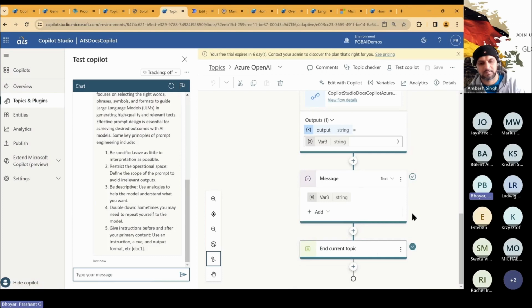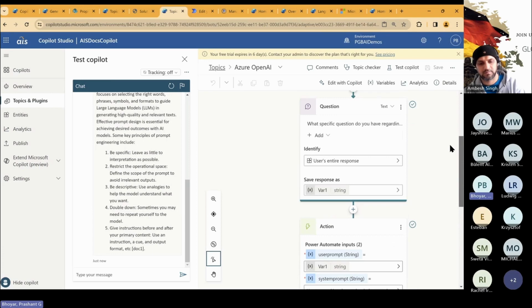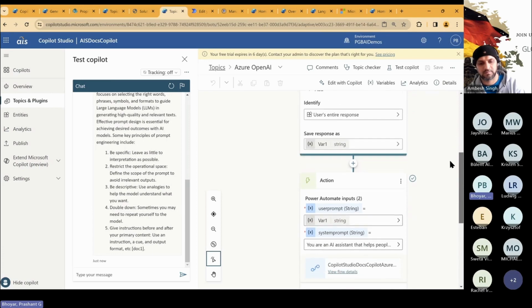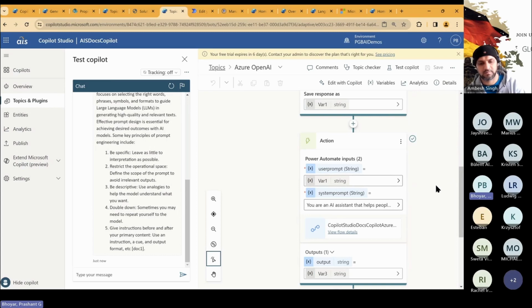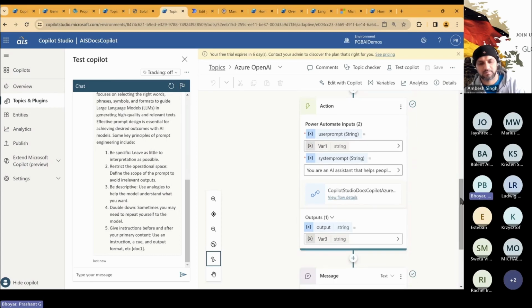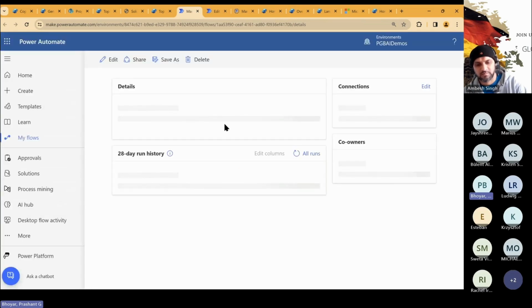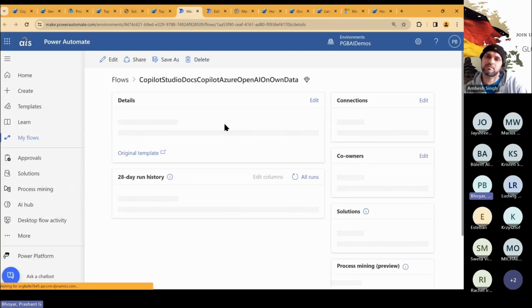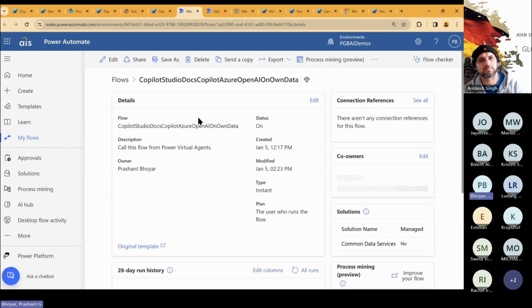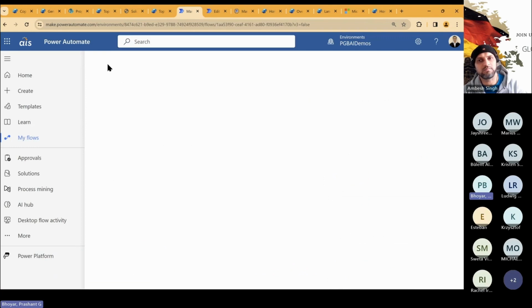Now let me tell you how exactly we have implemented that. So if I go here inside the Copilot Studio, all I'm doing is getting the question from the user and passing that question to the Azure OpenAI service as a REST API call using Power Automate. So here, if I click on the Power Automate, this is the Power Automate I am using. And via this Power Automate, I'm making an HTTP call. And as part of this call, I'm passing the user's question. And inside this HTTP call, I'm also providing the information about which Azure OpenAI service to use, which particular Azure AI search index to use, and which large language model to use, and the corresponding keys for that.